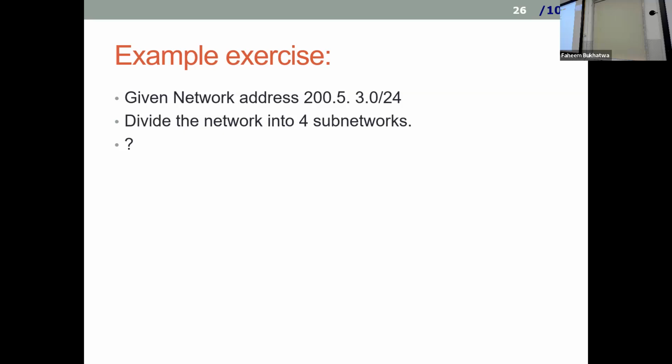This here is actually to calculate the chunks, the size of each one. This is the way they do it. It's not how many bits you need to represent 4 chunks, 4 divisions.